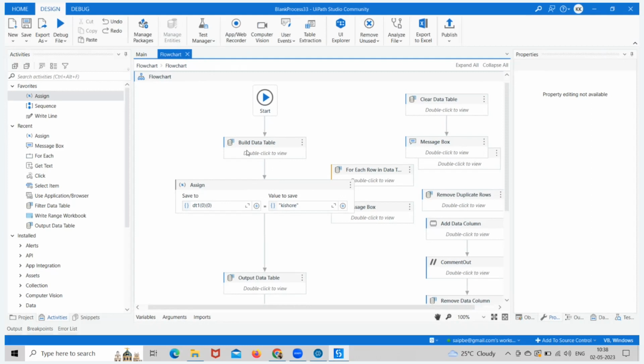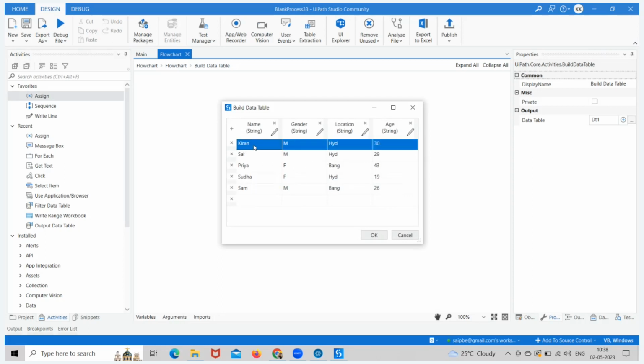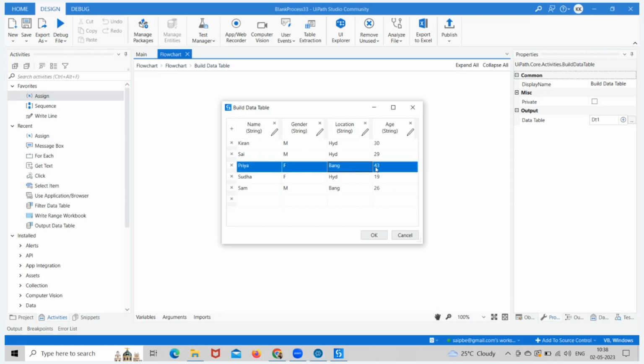Somebody before asked me, let's say that I want to update this particular Kiran value, a particular row and column. So we have Kiran here, right? It is in rows and columns. So it's on the 0th row, 0th column. Let's say that this is the value you want to update, 43.